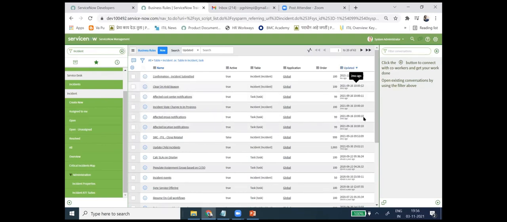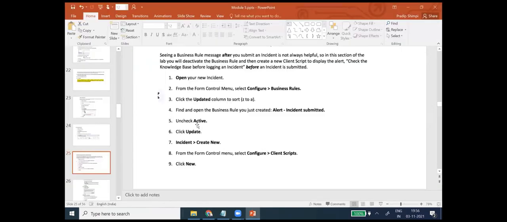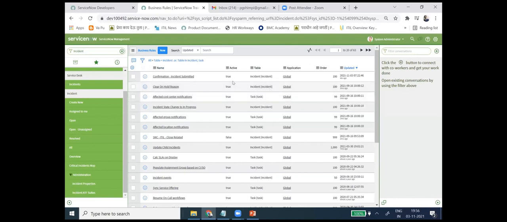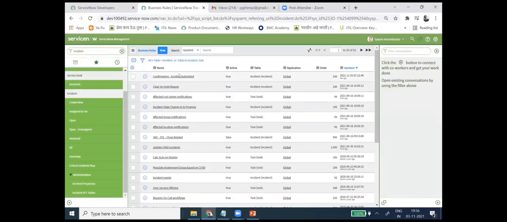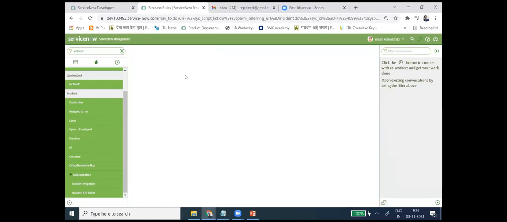Okay, so this is the business rule which we just created now. We'll make it disable. How can you make it disable? Active is true means it is enabled.